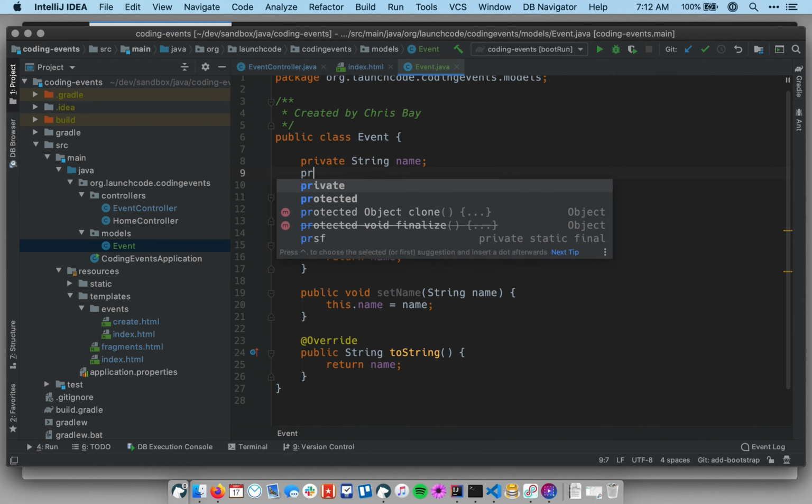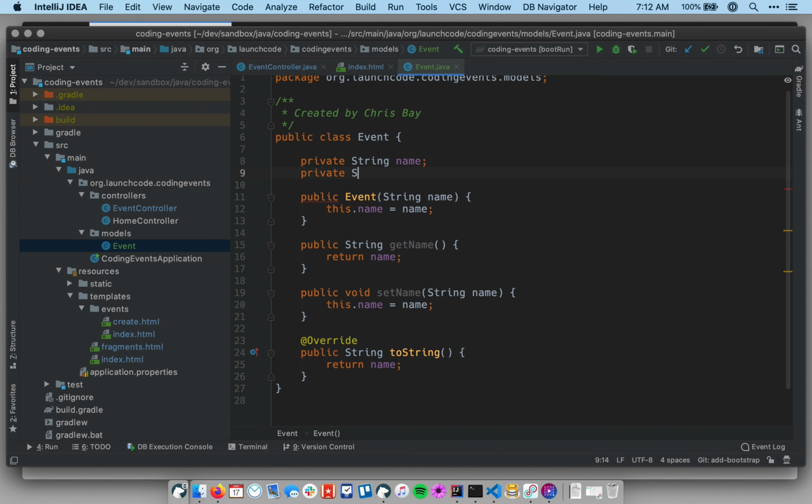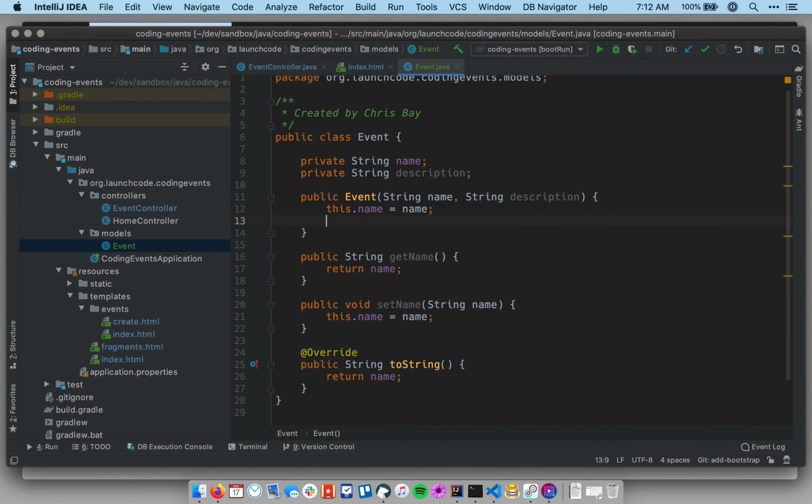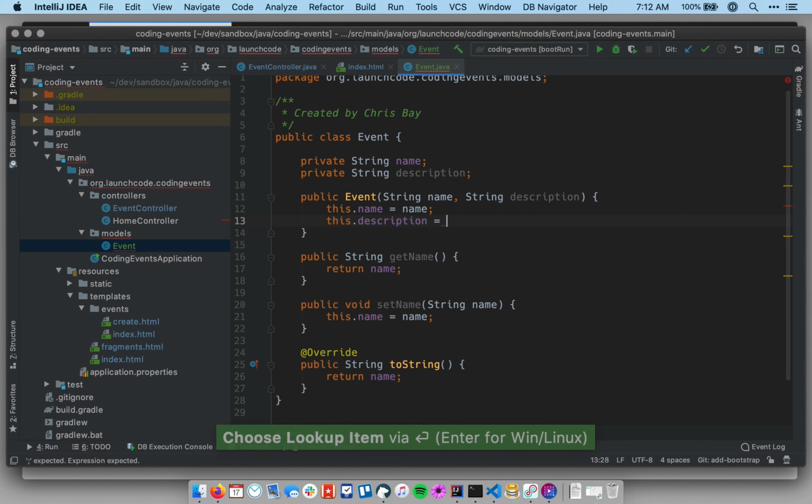I'm going to add a description field to my event objects, a private string description. This will just be a description of the events. And what else do I need to do? I want to add this to my constructor. You can build constructors in different ways. I can make this optional. I could have different constructors for providing just a name or just a description. Here, I really want to do both. So the only option I want to give for creating an event object is to initialize it with both a name and a description, essentially making those both required fields.